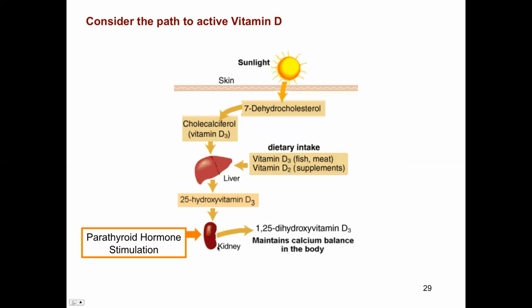And the kidney is stimulated to make that final form of vitamin D by parathyroid hormone, right? And that's going to help us maintain that calcium balance. This is why if someone has osteoporosis, they take calcium plus vitamin D, right? Because if they just ingest the calcium and they don't have enough vitamin D to help bring that calcium in from their gut, from those capsules that they just ate, they won't be able to efficiently bring it in if they don't have enough vitamin D, right? So this is how that works.